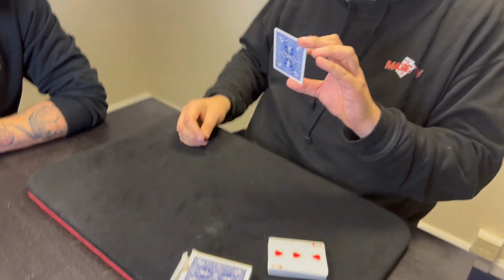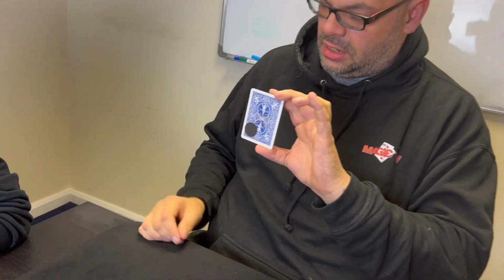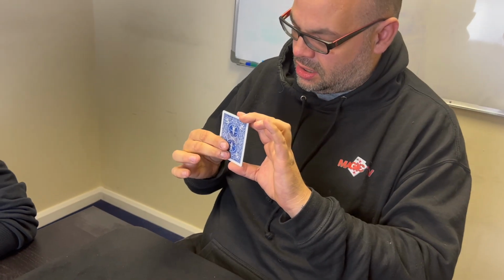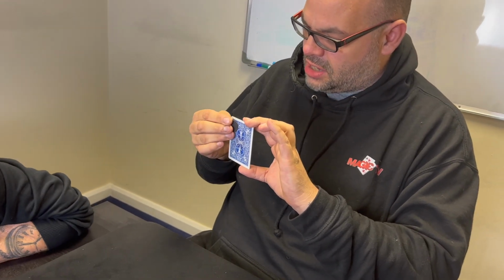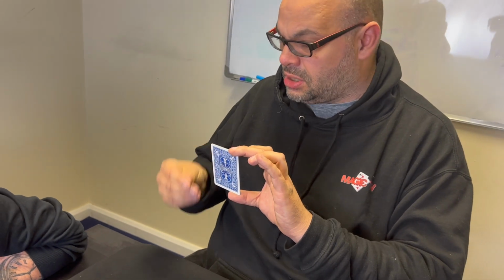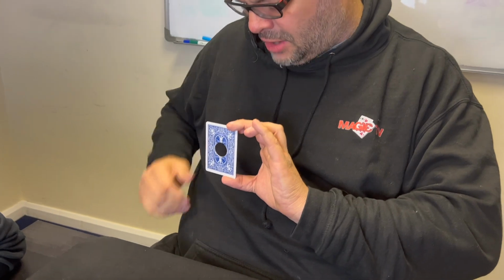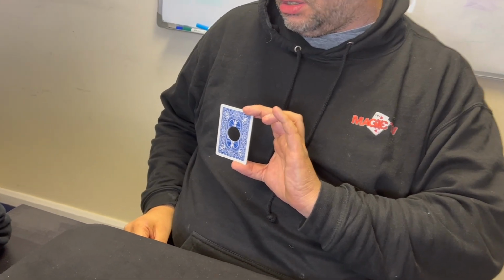So watch this. I'm going to take this portal, and I'm going to put... Now, if I put it on the card, can you see it there, yeah? Can you see it? It looks like there's a black hole in the card, doesn't it? It kind of creates an illusion. It looks like there's a black hole. Does it look like that if I hold it against black? Yeah. Kind of a little bit. If you hold it against black, it does. Yeah. If I hold it against black, how good does it look? It looks good, right?